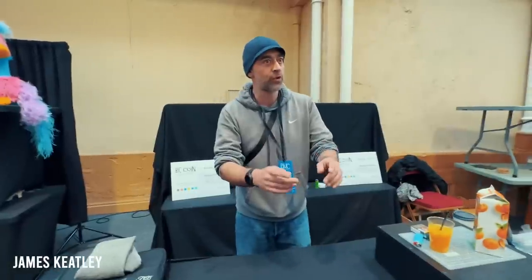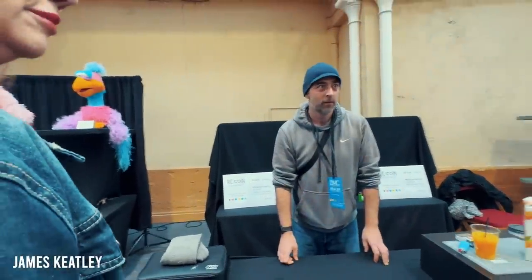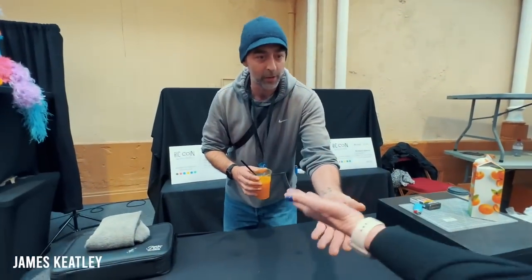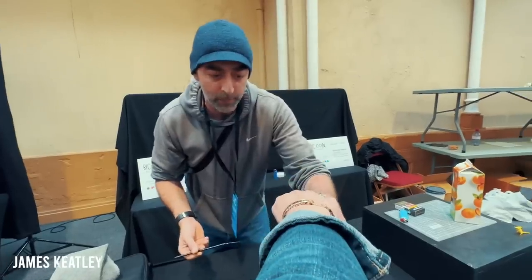Have you ever seen a vanishing liquid trick? Have you seen a vanishing liquid trick in the spectator's hands? Okay, so I wasn't sure where to start there. Can you do me a favour? Can you hold your hand out nice and flat? And can you cover the glass so the liquid can't escape?